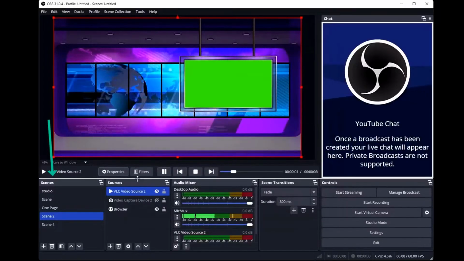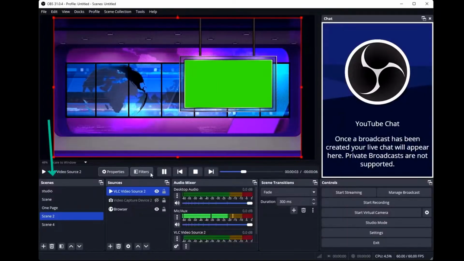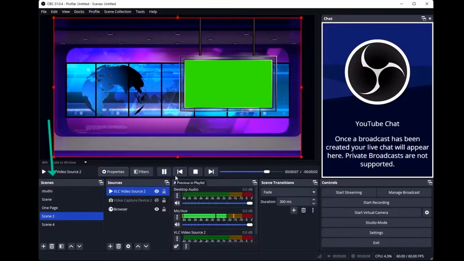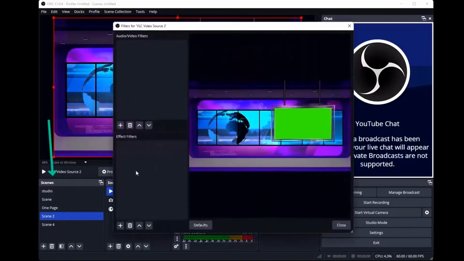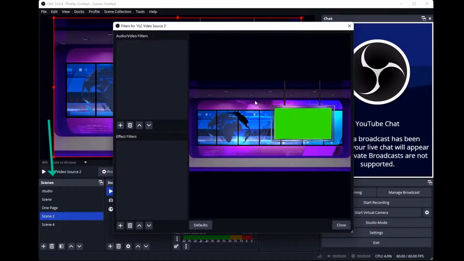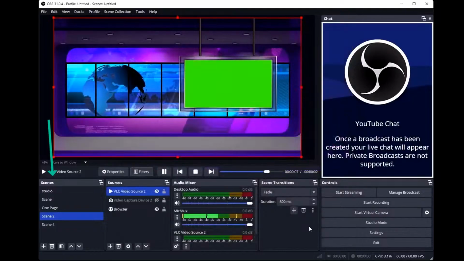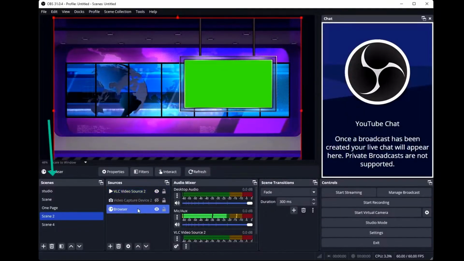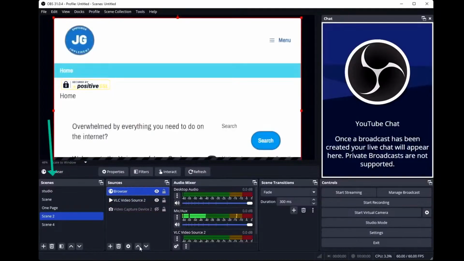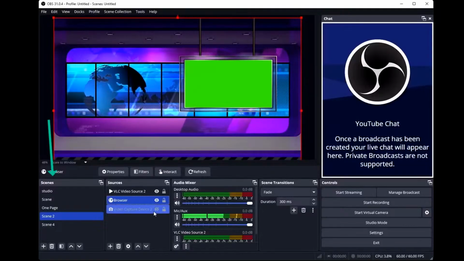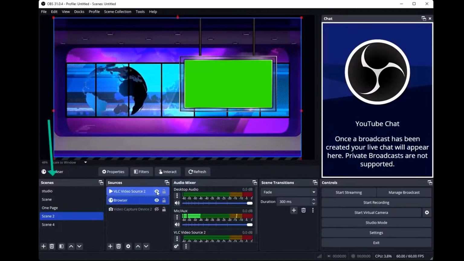Nope. It has properties, filters, and of course you can have it moving. So in order to see the other one, you have to move it above this one. So you do up and down. And of course we can turn on and off.